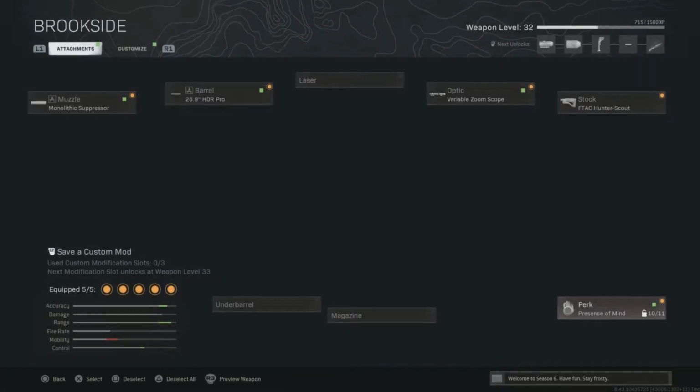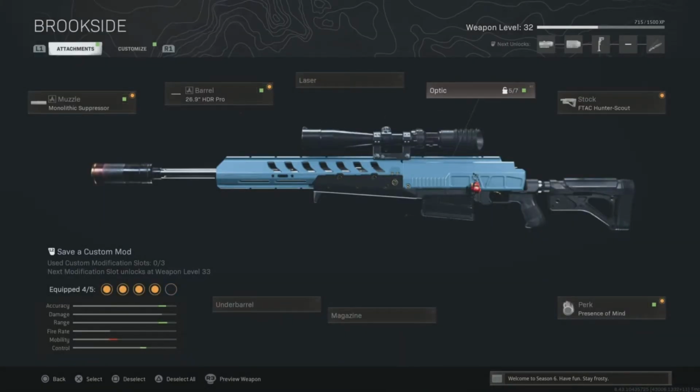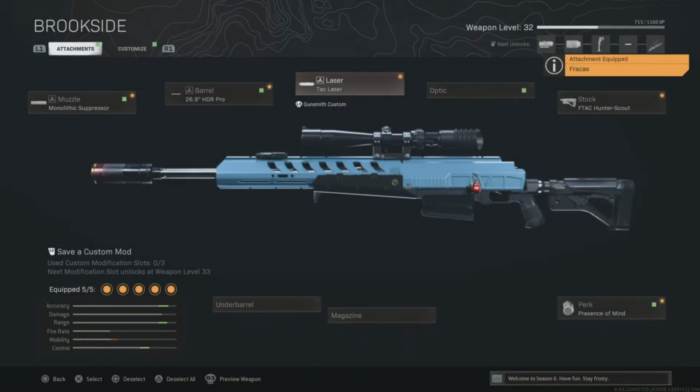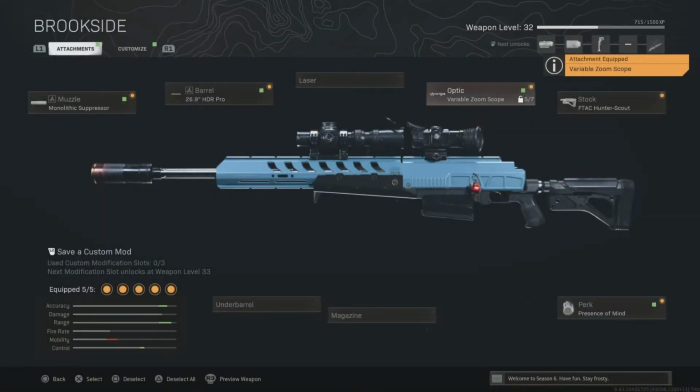So F-Tech Hunter Scout, presence of mind for that focus. Variable zoom scope. You could take off the variable zoom scope because it already has a good zoom, and slap on that tack laser for a faster ADS, which the gun desperately needs. But since I use it for Verdansk at very long ranges only, I prefer the zoom scope. HDR Pro and Monolith Expressor.